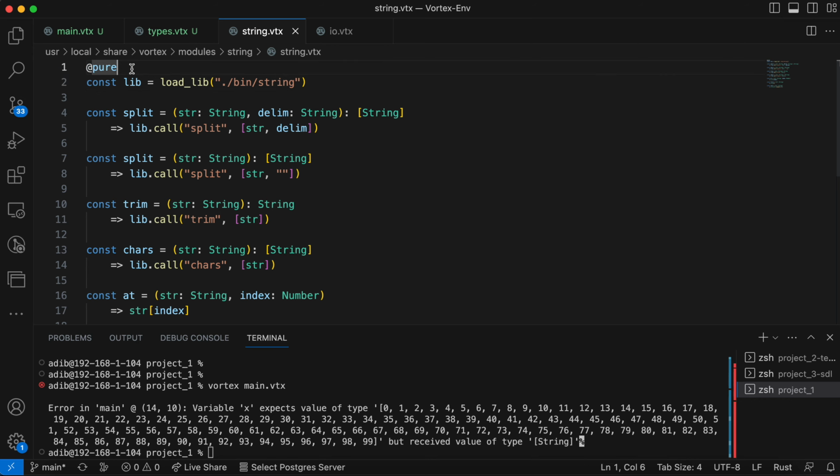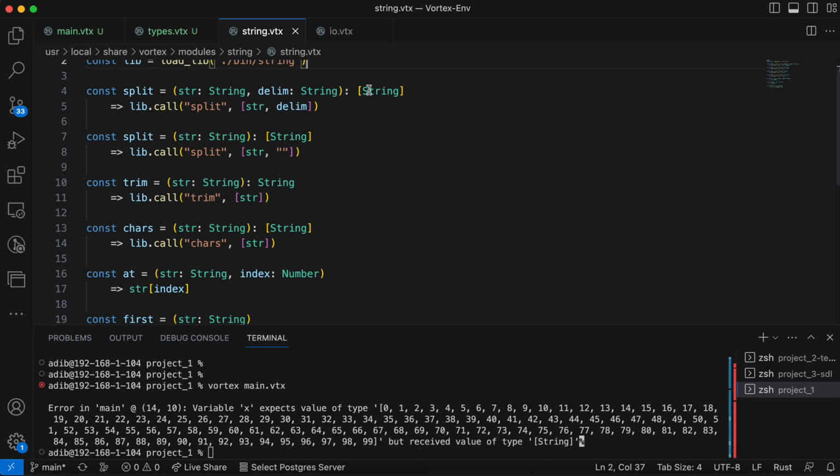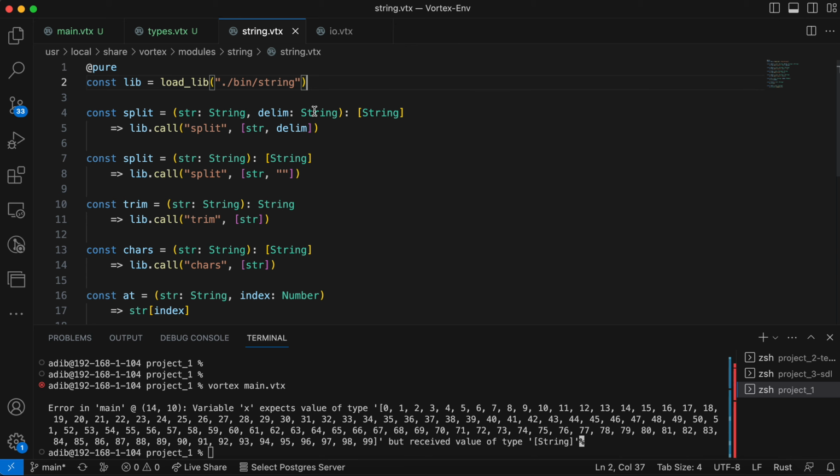All it does is pass a tag to the next node in whatever it encounters. So pure here actually just passes pure to the entire library. And all that's saying is, look, I'm pure, so you can call all of these things here safely at compile time, and there's no side effects. So that's all good. You can do that.